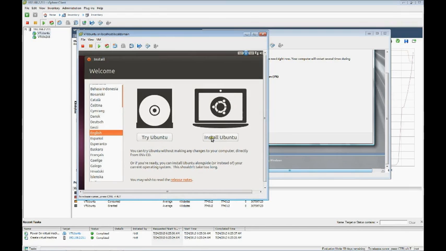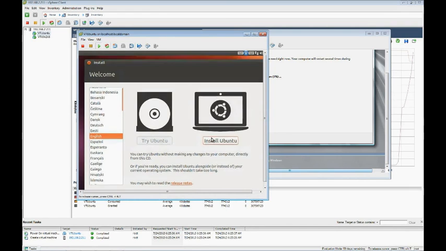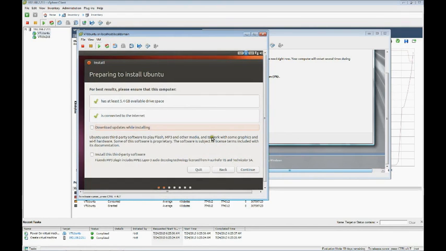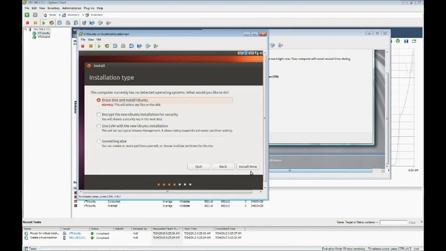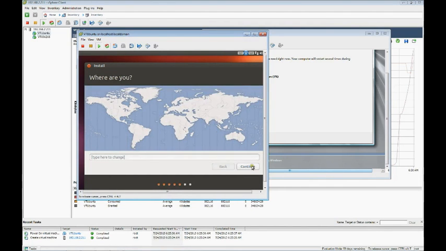Here, let's continue with the installation of Ubuntu. Just as you would do on any physical machine, you choose the specs, and here it's confirming that I'm meeting the requirements for Ubuntu installation, and I hit continue. Here it wants to confirm if I want to format the disk. That's fine, hit install. Choosing the time zone I want for Ubuntu. Let me see if I can pinpoint Canada on the map here.